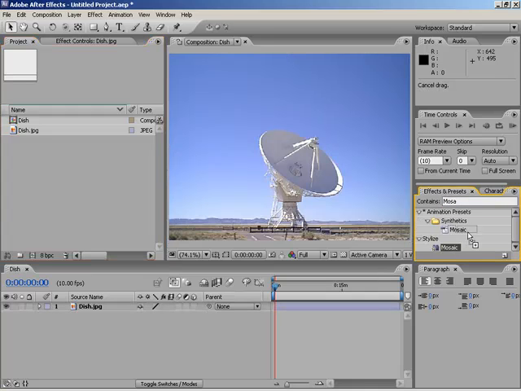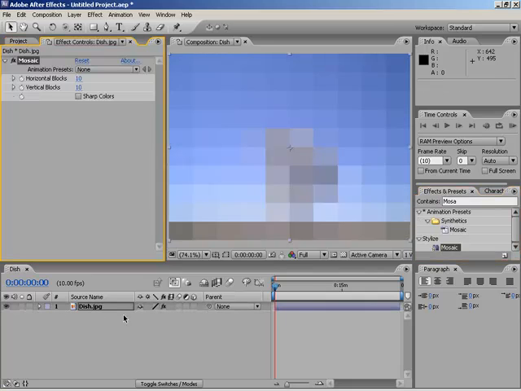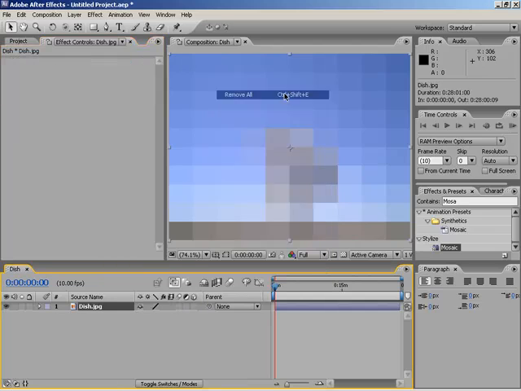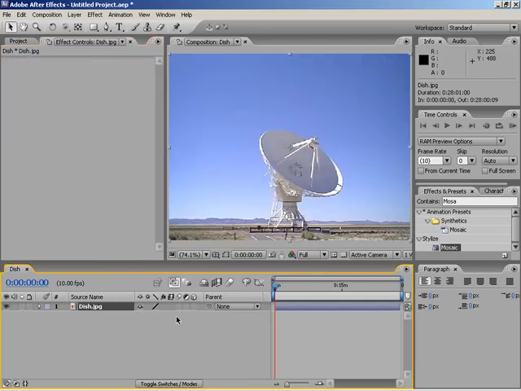And simply drag and drop the effect that you want to apply to your scene on top of your object. So, boom, there we go. I've got the mosaic effect applied. Now, keep in mind, this does not apply to every single special effect within After Effects. I'm going to go ahead and right-click on my layer, go to Effect. I'm going to hit Remove All. So now all the effects are gone.